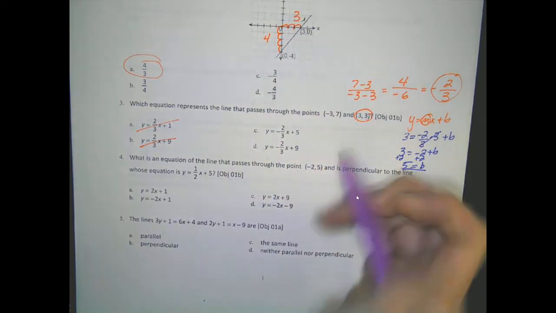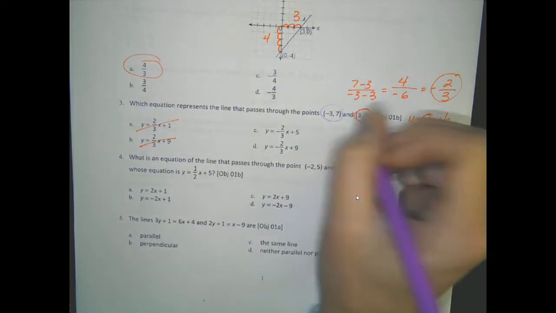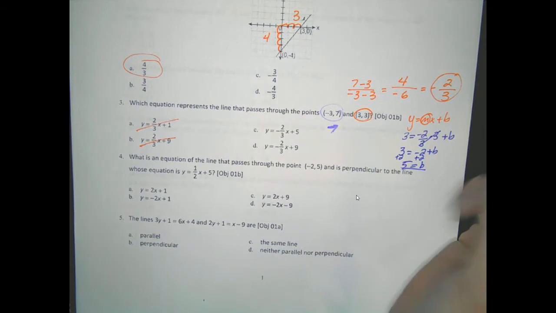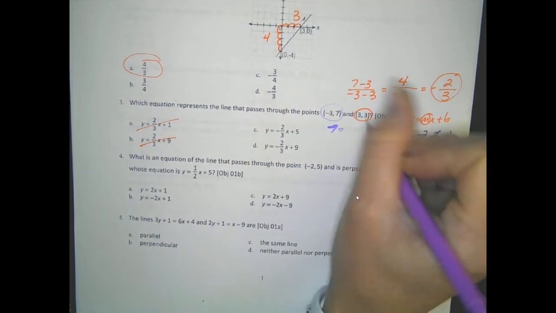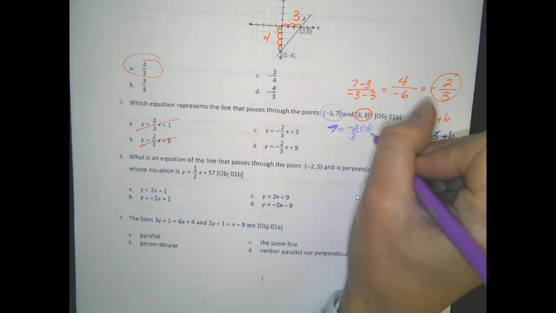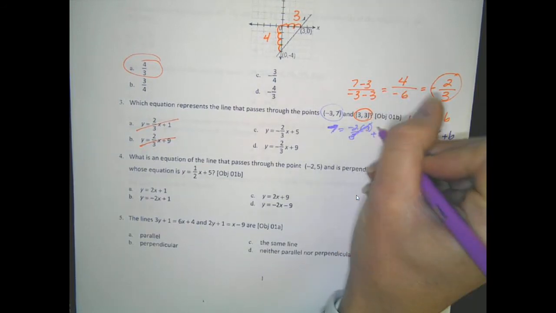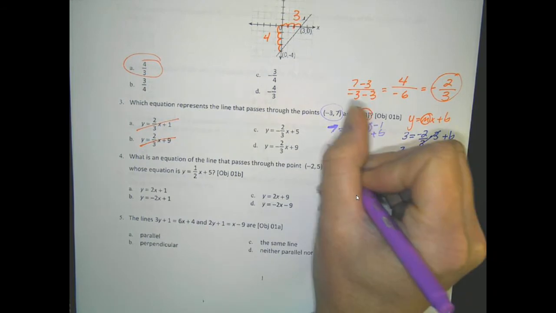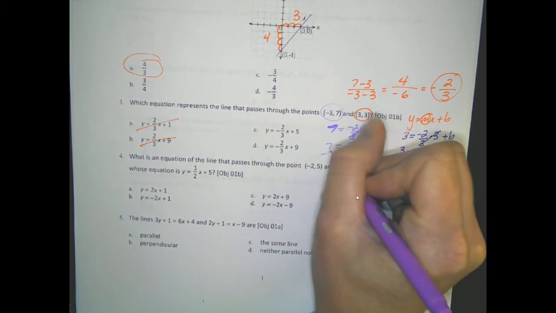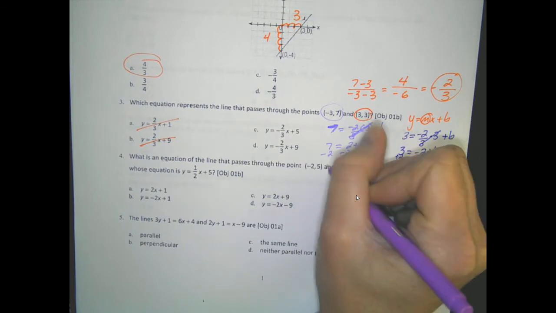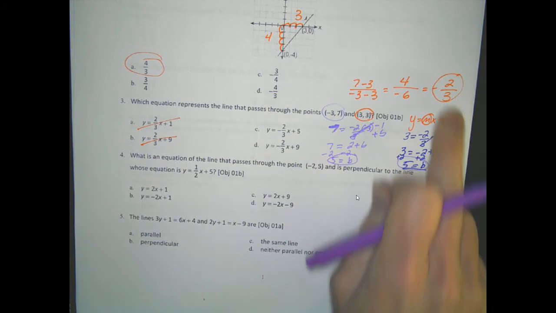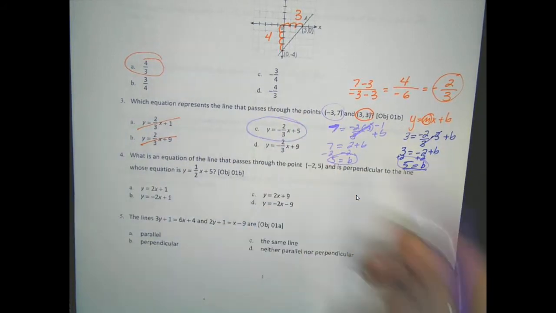You can also do (negative 3, 7). So you replace your y with 7 is equal to negative 2/3 times negative 3 plus b. These would divide out to be negative 1 times negative 2. 7 is equal to 2 plus b. Subtract 2. B is equal to 5. So either way, you have your y-intercept is 5, your slope is negative 2/3, so your answer was C.